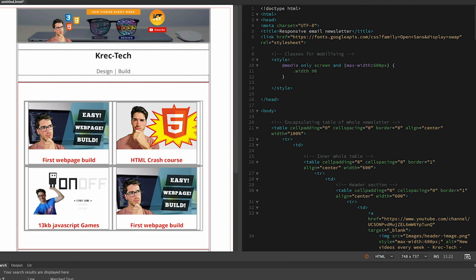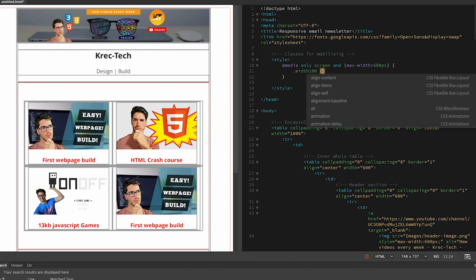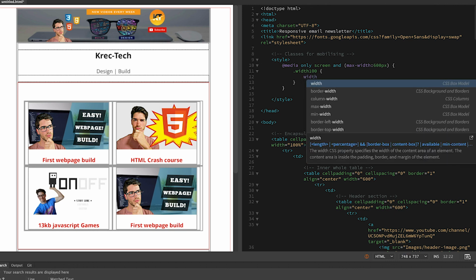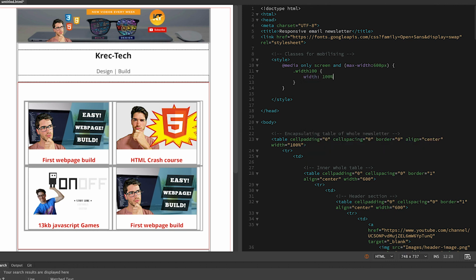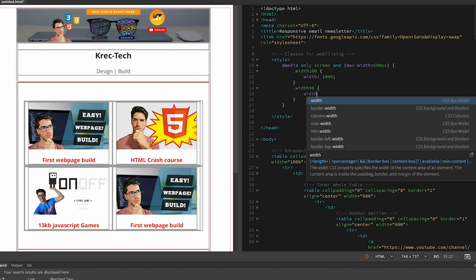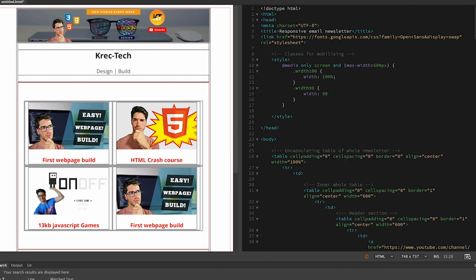Now what we're going to say, let's go with width 100, which means that that class will make something 100%. And let's also have a width 90. So that means that when that class is called, it will make something 90% width.